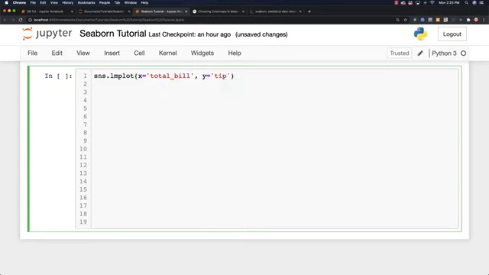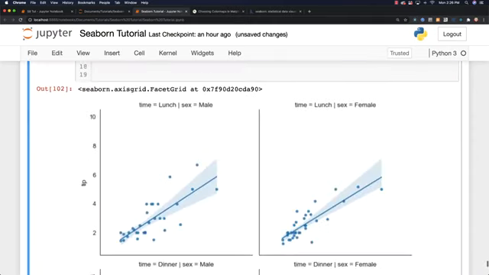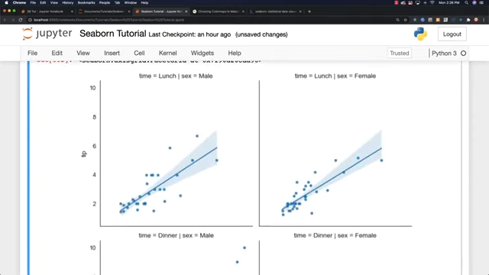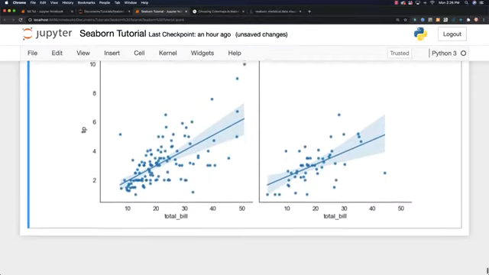And the column, I'm also going to be analyzing sex, and you can also separate this into time of day. So I'm going to have the row based off of that, and then finally put in the data frame you're working with. And you can see how all of that data is playing out and how it affects our regression.